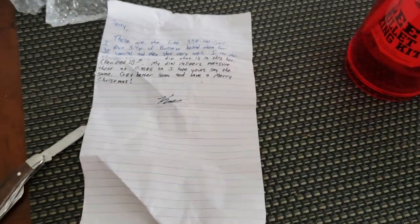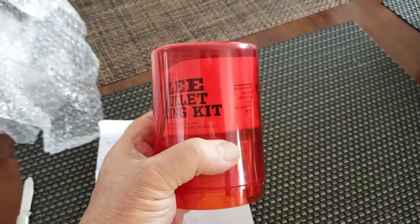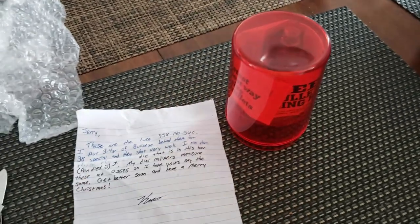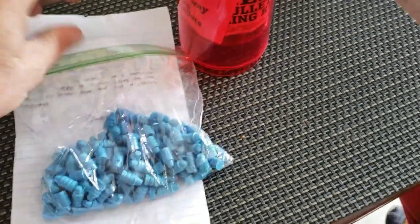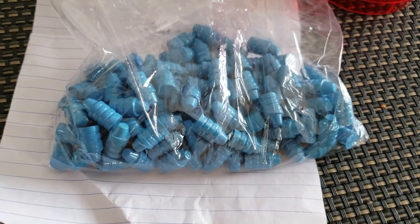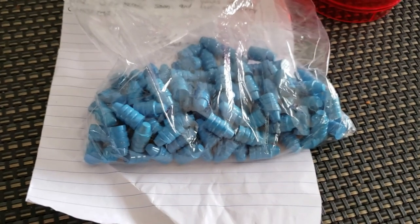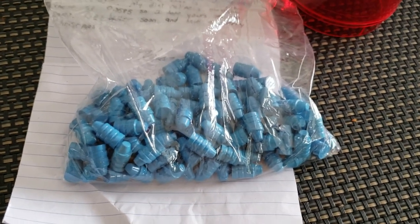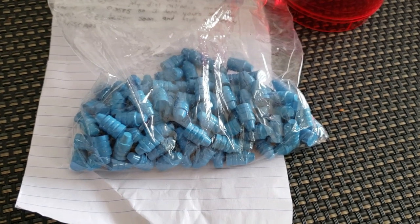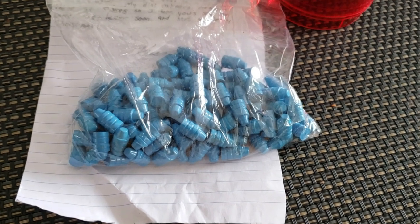My friend, thank you so much for that. I really wish you hadn't spent so much money — you could have taken these out of the case and probably put them in a padded envelope. But these are some beautiful looking bullets and I will shoot those well. Once again, thank you very much. It's one of the best Christmas presents I've had. And that's probably why I like this guy so much — he's just always there for everybody. Thanks, Tin Man.